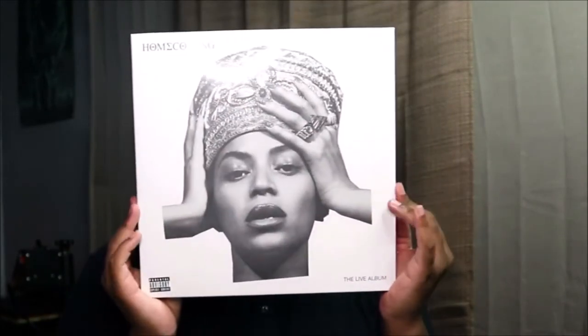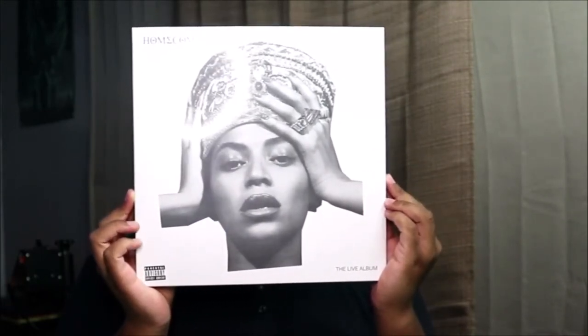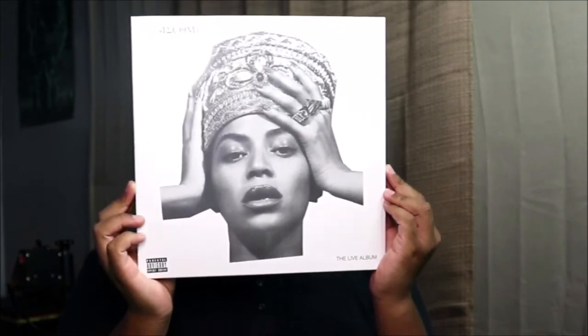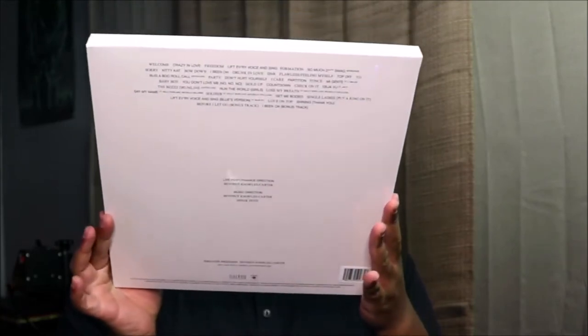So I saw some testimonials where some people said their box was kind of dented, but mine is good. Oh, I'm grateful. I'm so grateful. So look, y'all. Look at that. Like, come on now. I don't even want to open it. I just wish I could keep it like this, but I have to open it. I gotta open it for you.